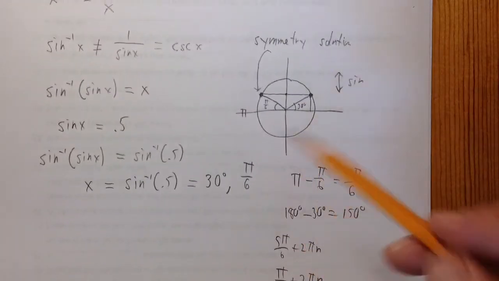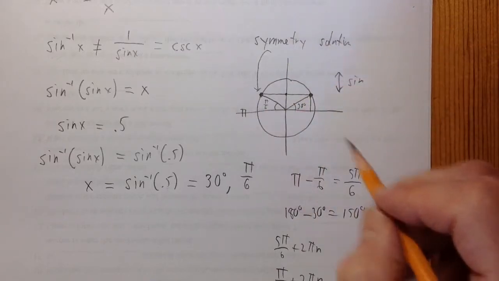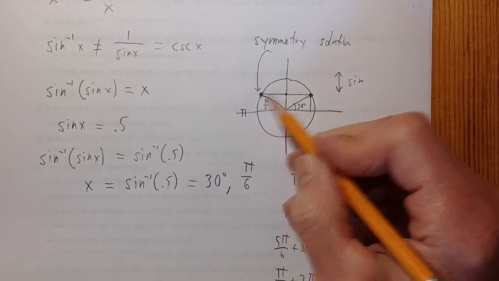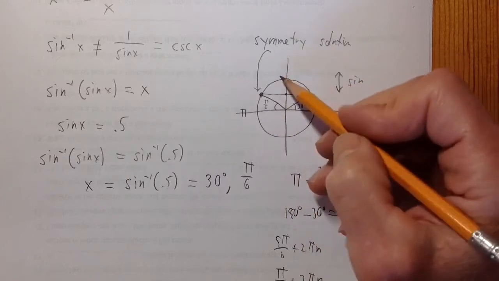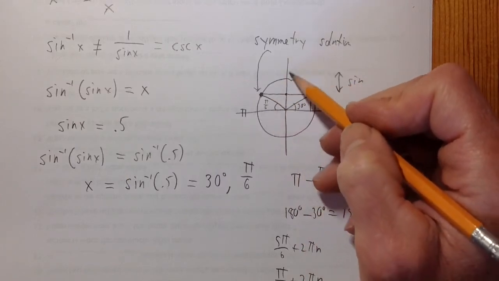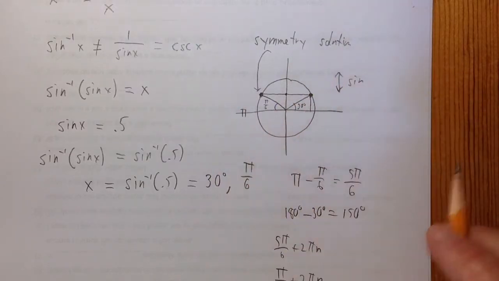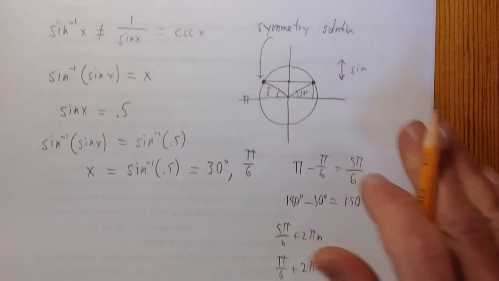You don't have to memorize anything if you draw the unit circle. It's really quick and easy to do. You have time to do it in a test, or have it already drawn on a cheat sheet or something. But the point is, there's two answers. Calculators only give you one, and that's a problem.